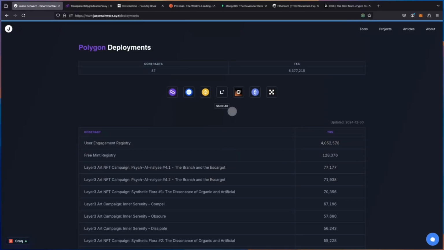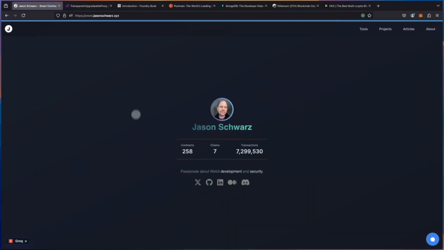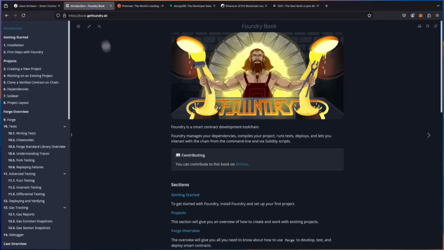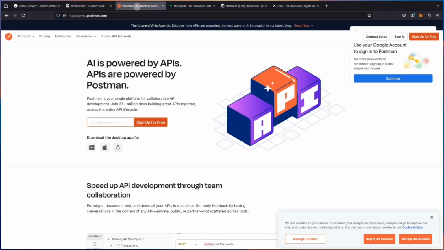So in order to do something like this for yourself, you could follow my process, or perhaps you have a better one, and if you do, I'd love to hear it. But for me, what worked was, actually I guess we'll back it up a bit, I would create my contracts using Foundry, and once I had a contract and deployed it, I would capture those details: the new contract address, the chain ID, and the name of the contract, anything that I wanted to put in my database records.